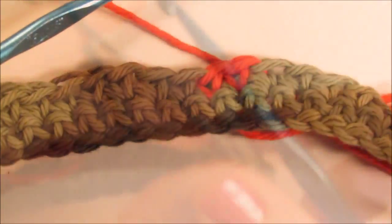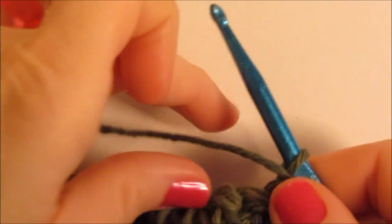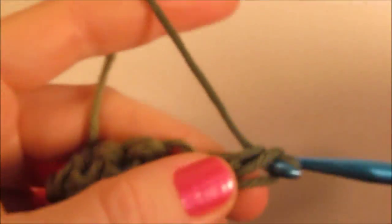Okay, so that's row 2. This row is just like the one before it. So of course we're going to chain 1 and work 8 single crochets and pull up a loop in number 9.